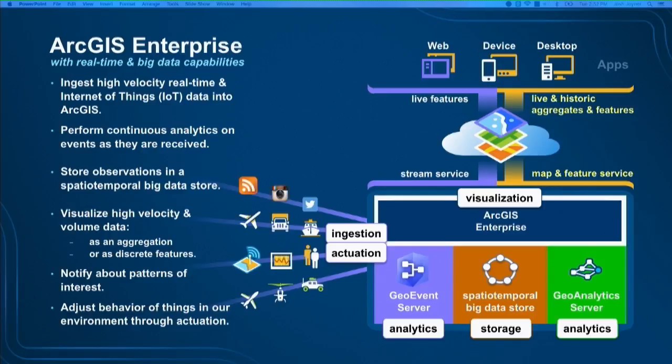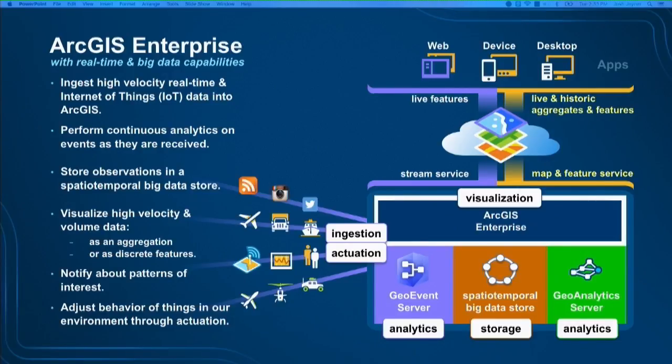The first is to be able to ingest real-time, high-velocity data into the ArcGIS platform. This is bringing in data from lots of different sources. Part of the flexibility we have with the product is that we have out-of-the-box connectors to over a few dozen different types of vendor feeds. If you're using JSON or an XML format, you're connecting over REST, you're connecting to different types of sensors. We'll take a deeper dive at some of those types in a few minutes. But the key thing is that you can bring in data from all those different sources.